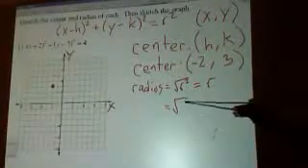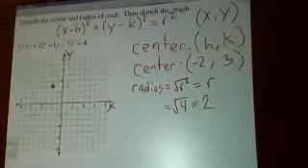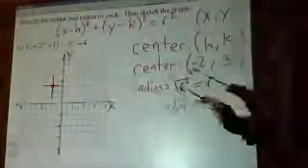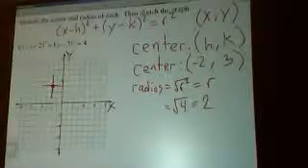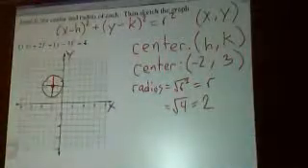So what's the square root of 4? Let me clean this up so you can look at the equation again. What's the square root of 4? You get 2. So that means the radius of our circle is 2. So that means the distance from the center to the edge is 2. So I can easily count up, down, left, and right in our rectangular coordinates. And since our coordinates are rectangular, I really can't count 2 in any other direction just by eyeballing it. All right? I would need a compass if I wanted to find out exactly how far along 2 is in this plane. So go ahead and draw a circle going through those points, and you have your graph.